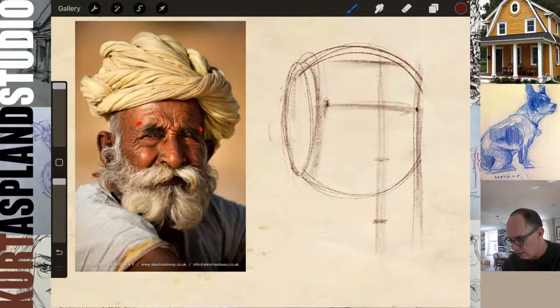Okay, let's slowly work our way down here. So at the temple here, this is going to turn the corner and come back along the side of his face. I'm going to put a straight line down here. That's going to help me know where the center part of the side of his face is, because his ear is going to come right over here.